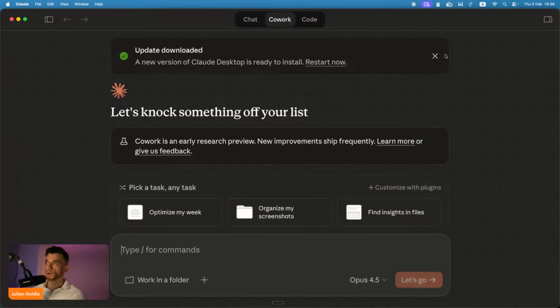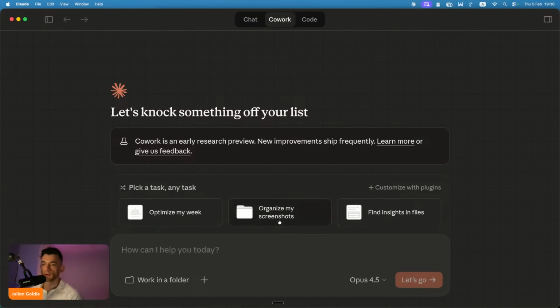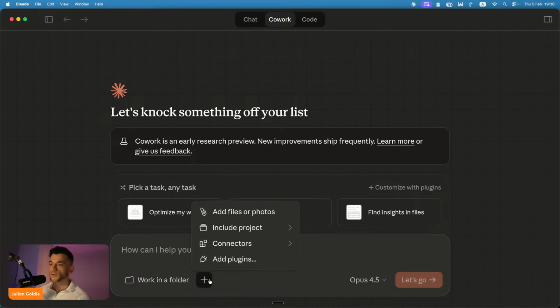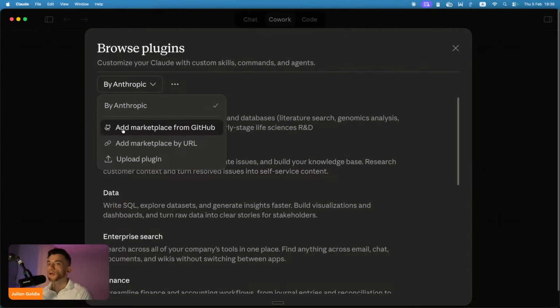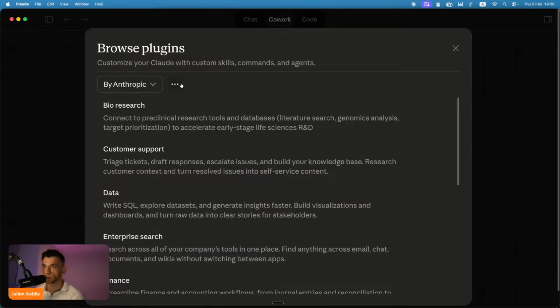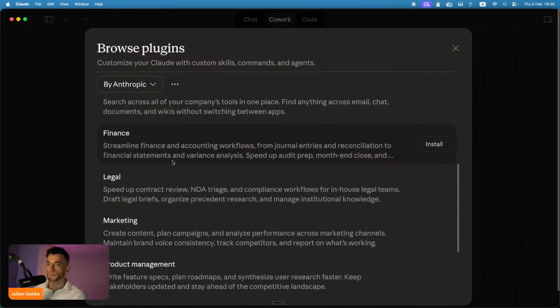It is designed for normal people who have never used AI to start automating. And so what you can see here is we've got Claude Cowork. Now, I've already covered loads of videos before on how Claude Cowork works, how it can organize your laptop, your desktop, etc., all that cool stuff. But what we can also do is load in something called plugins. If we have a look at plugins here, you can see we've got different plugins. We can load from GitHub, we can add a marketplace by URL, and we can upload our own plugins. So you can actually plug in custom plugins from the internet.